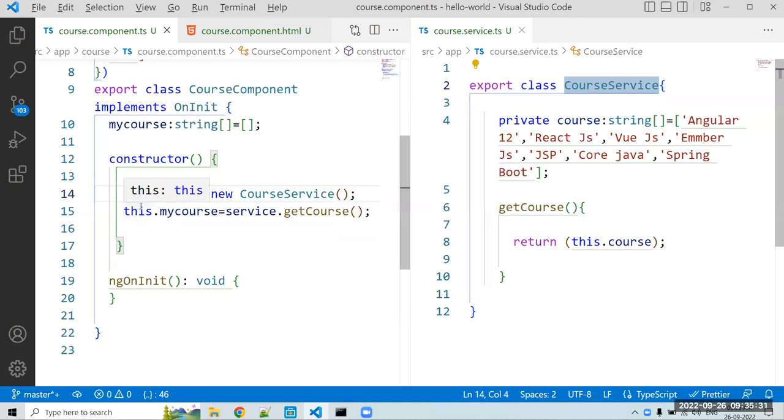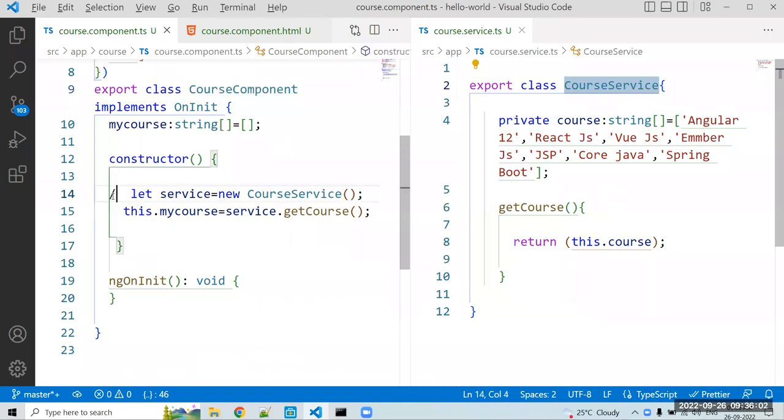Angular tells the developer, don't create a new object every time, I will create the object for you. You just create a dependency injection. It means this course component is dependent on another resource. So tell me which resource object you want, and I will create it and give it to you to access in your particular component.